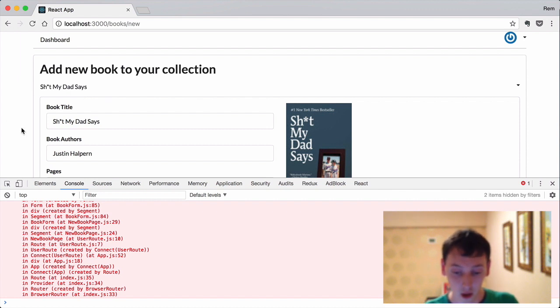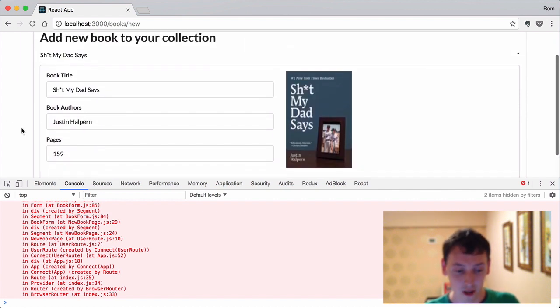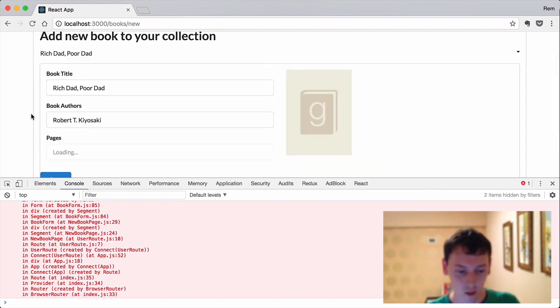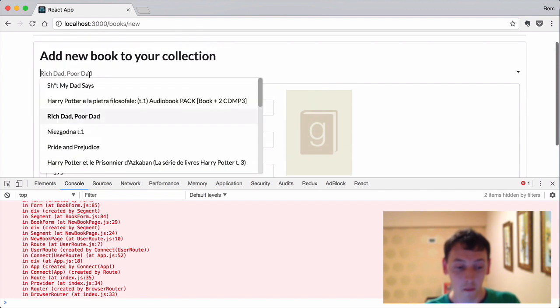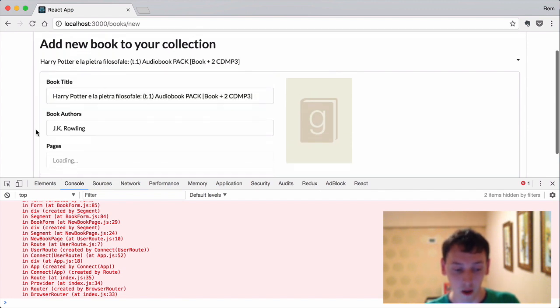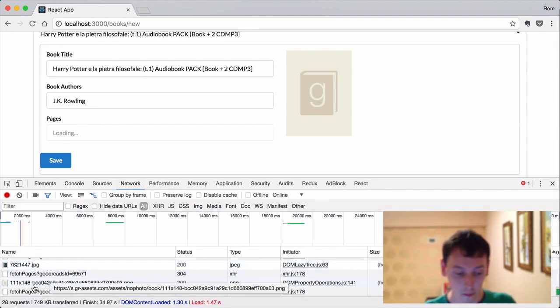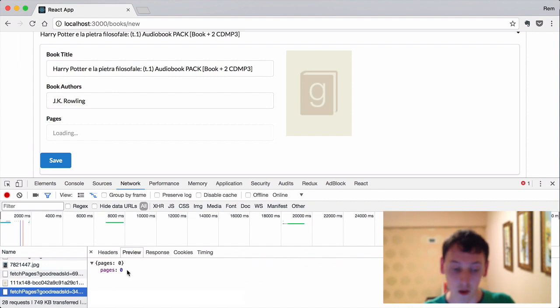So now when I do that, okay, I missed it. We had loading, right? So let's reload that again. We have loading, and when it's done, we have pages. Nice. But if we go to Harry Potter here without pages, nothing happens. So we do not get this 0 that is actually returned to us, 0 pages, but we do not have it right here.